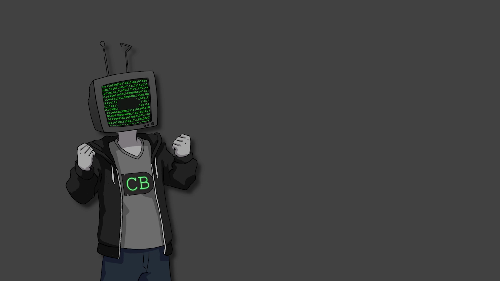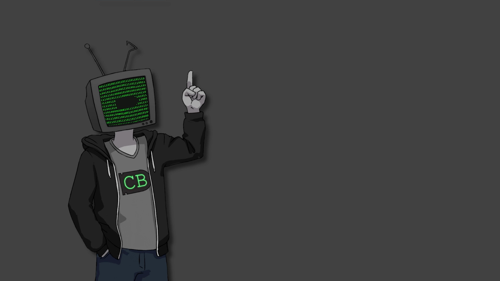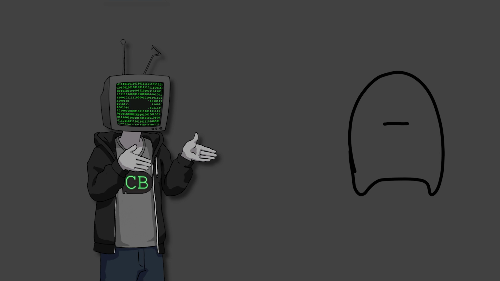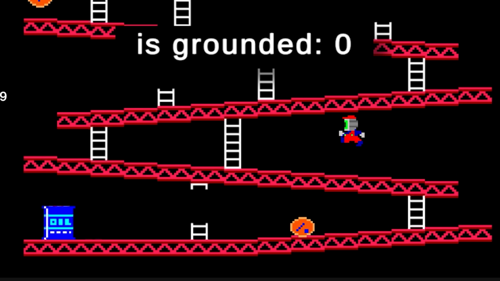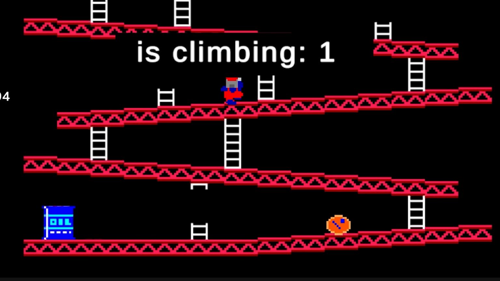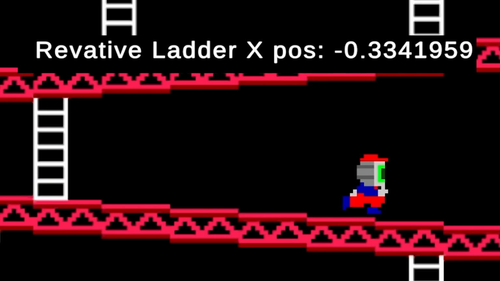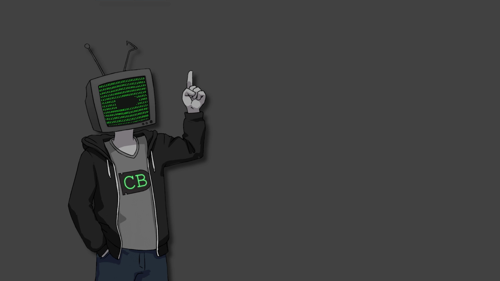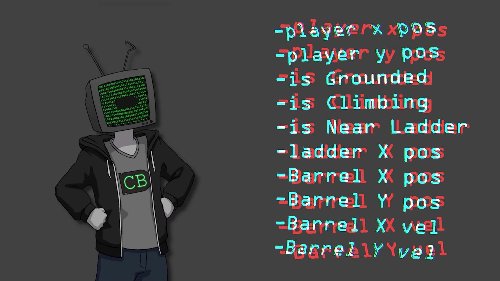Before we send it, we need to define 2 things, the inputs and the fitness function. Think of the inputs as just what the players can see. Too many inputs and the player will be overwhelmed and not be able to achieve anything. Too few inputs and the player won't be able to do anything because it's just blind. So the inputs for Donkey Kong are the X and Y position of the player, whether or not the player is touching the ground, whether or not the player is currently climbing a ladder, whether or not the player is currently colliding with a ladder, the relative positions of the ladders on this level, and finally the relative position and velocity of the closest barrel. After a bunch of testing, these 10 seem to be the best inputs, but I don't know, maybe there are some better ones out there, but these are the ones you're getting.